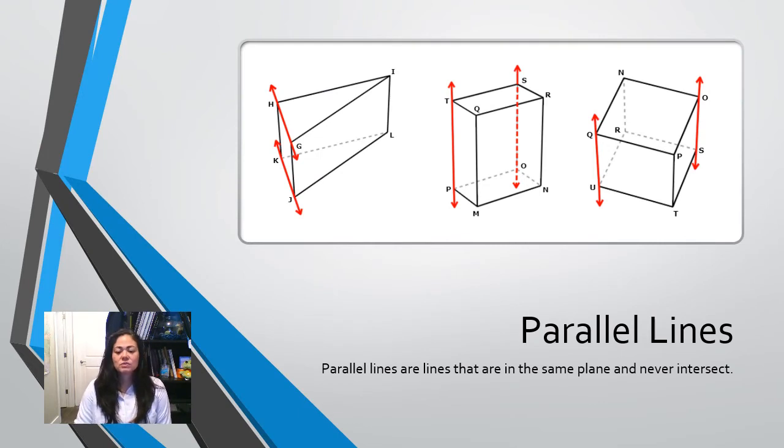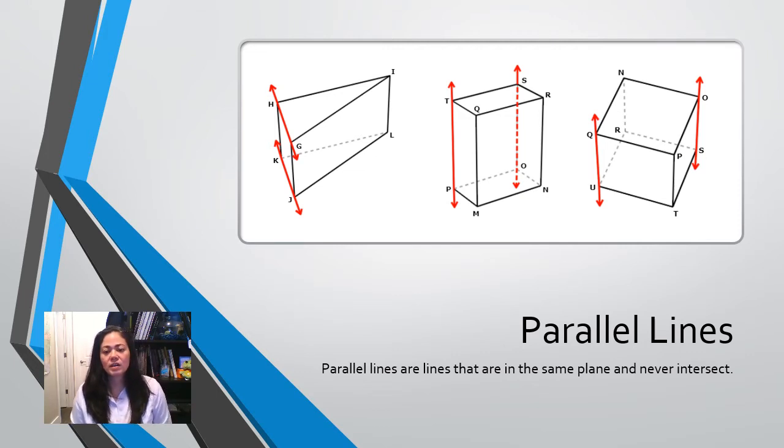The next thing we're going to do once we have identified these three-dimensional shapes is talk about their parts. So we just talked about the bases, but we're also going to talk about all of the lines that make up the shapes. So here we want to talk about sets of parallel lines, and when you do identify a line, for example in this first figure, that's a triangular prism, the two lines highlighted we would call HG and KJ, or GH and JK. But you need to name the 2 points on the line in order to identify it.